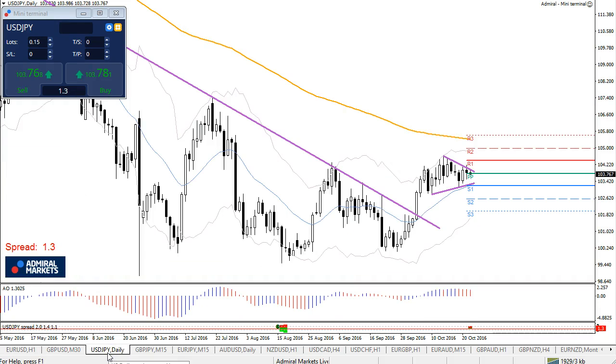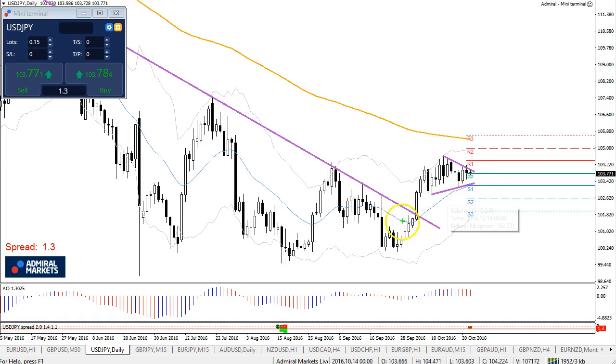Dollar yen basically broke out of this downtrend channel, and it's making a small little triangle here after the breakout. So to me, this looks like break consolidation. I'm expecting one more break for continuation up to 105, 106, perhaps even further, right? At 107.50 and higher. But let's take it one step at a time.